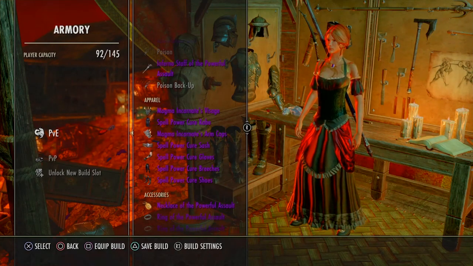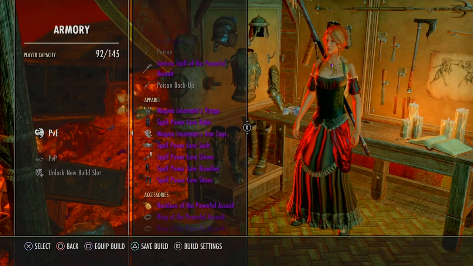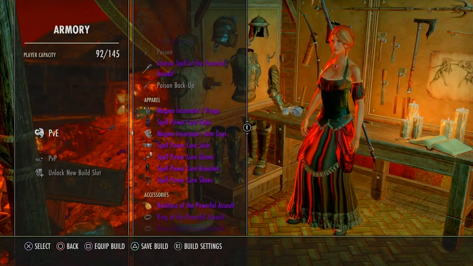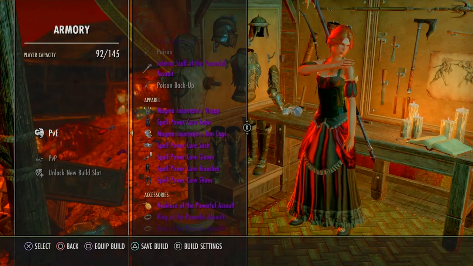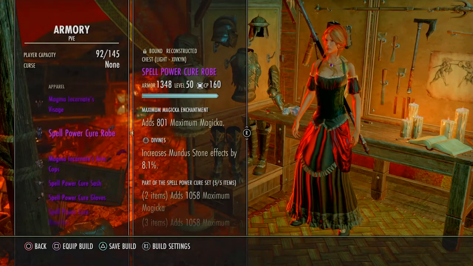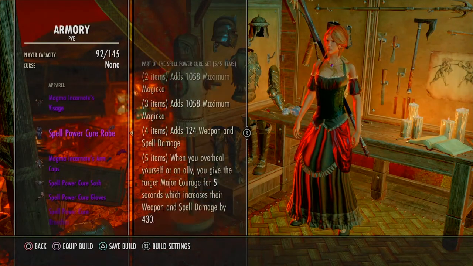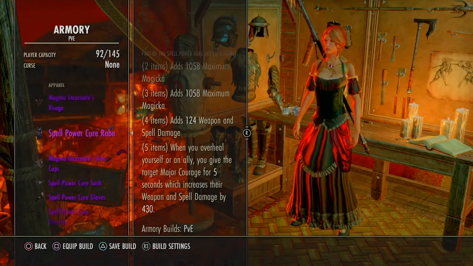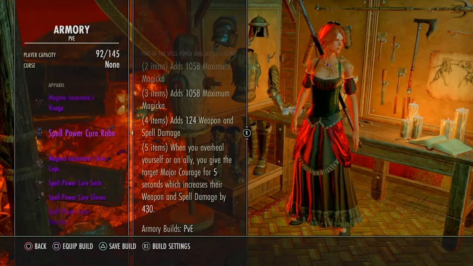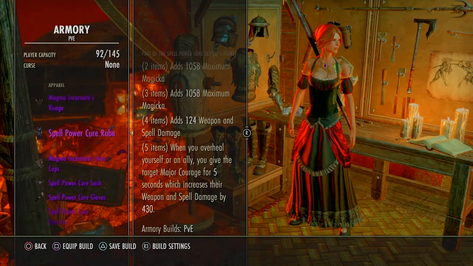For the body set, we are wearing Spell Power Cure, which is pretty much bread and butter. You can find it in White Gold Tower. What it does pretty much is when you overheal an ally, you give them major courage for 5 seconds, increasing their weapon and spell damage by 430.